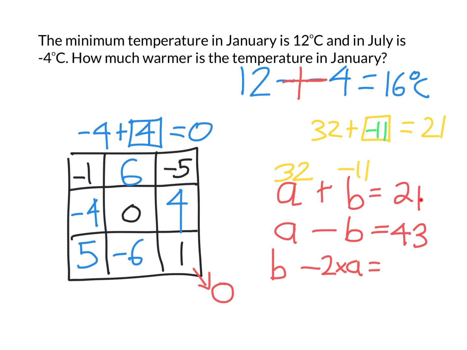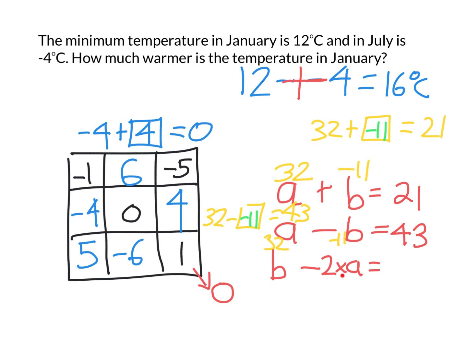32 plus -11 is 21, but what about this next one here? So we know if we want to go from 32 up to 43, we need to add 11. 32 plus 11 is 43, but here is a minus. How do we add when we're subtracting? Well, remember, subtracting a negative is the same as adding. So I can put a -11 there also, because this will become 32 plus 11, which is 43. So in both equations, we get the right answer if A is 32 and B is -11. 32 plus -11 is 21. 32 minus -11 is 43.